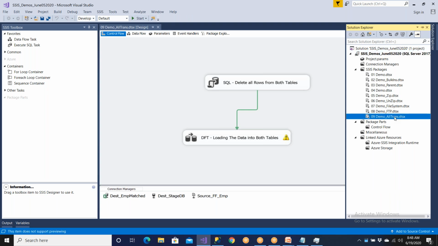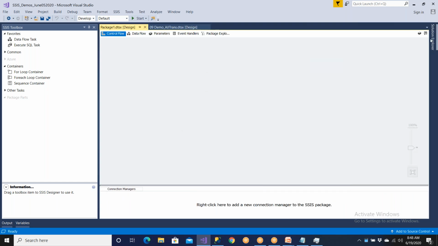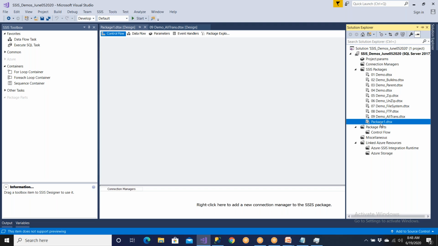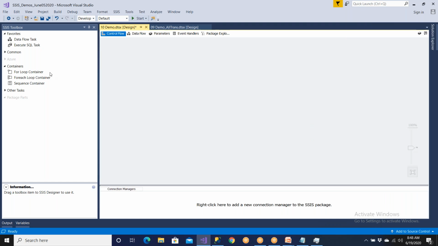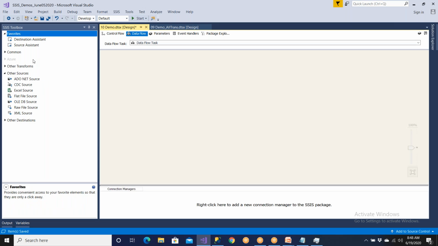So it is not saved properly. The package is gone now. Let me create a new package, and rename this to demo number 10. Let me save properly. Go to control flow, drag and drop a data flow task, and double click on this.